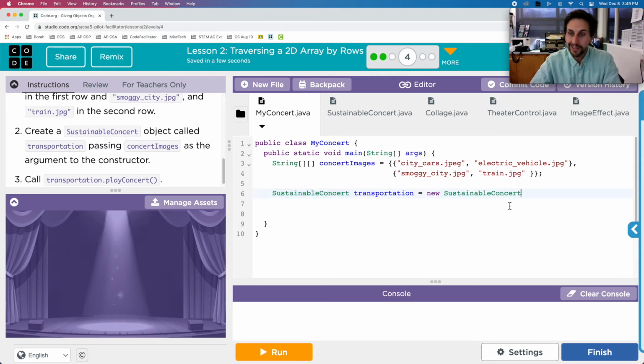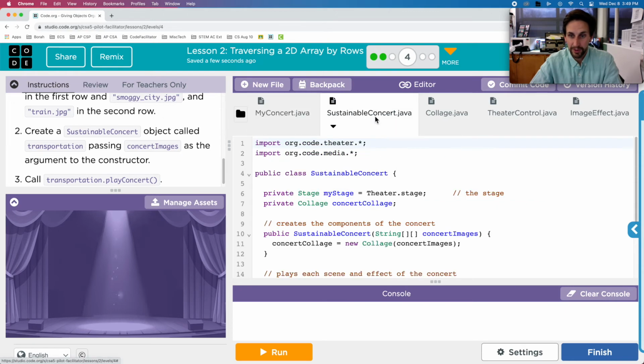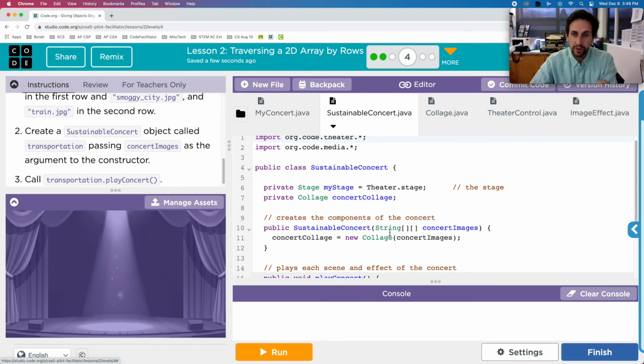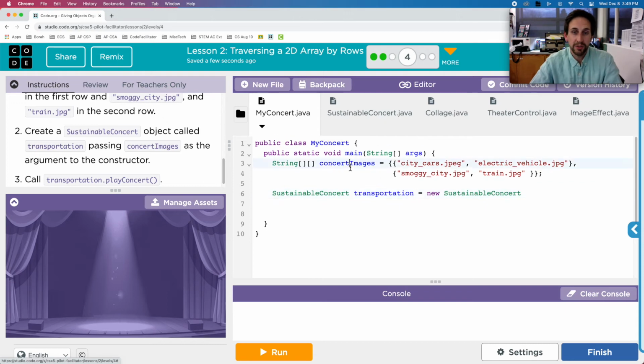And what I need to do is take a look at sustainable concert and see the constructor. So the only parameter in the constructor is that 2D array of strings. And so I made this 2D array of strings called concert images. And I'm going to feed that in as arguments or parameters for the sustainable concert.